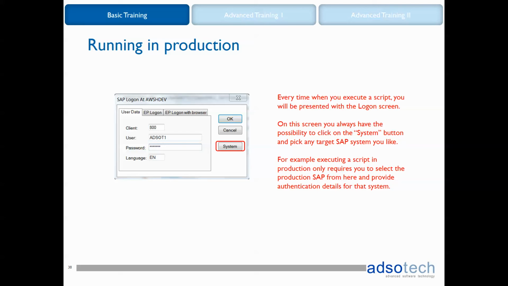If that system is incorrect and you want to go to a different SAP system, all you have to do is click on the system button and you will get the whole list of your SAP systems. Then just select the one that you want this time, give your password if it's a different password for that system, and you're fine to move on.